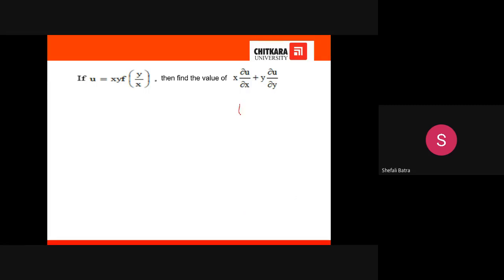See, in this question, u is equal to x function of y by x. If it were like that, that's fine, we would say u is a function already in the form, so x to the power 1, u is a homogeneous function with degree 1. But now y is multiplied here. So either this y should be in the form of y by x, then only you can express it completely as a function of y by x, right?